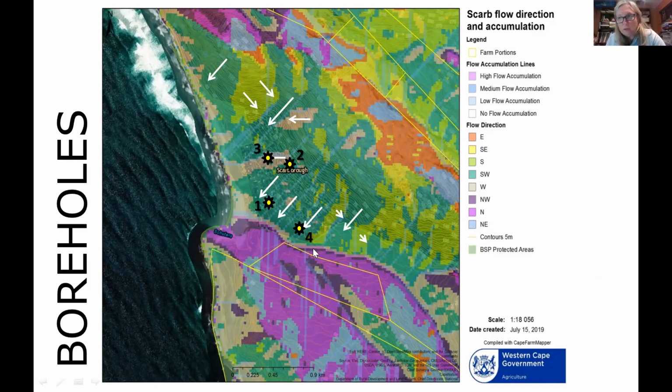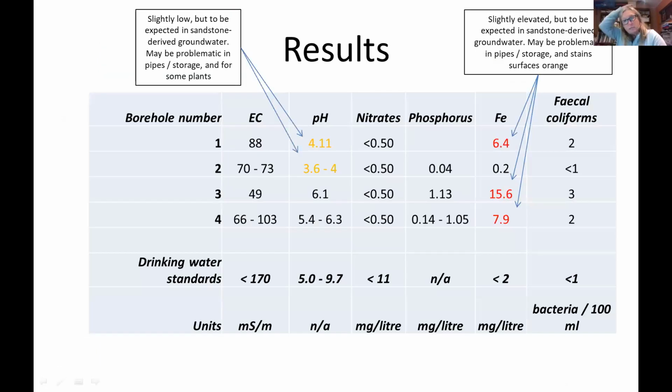And on this map, we can also see the 4 locations of the boreholes, 1, 2, 3, and 4 from the 2 different catchments. And just briefly, some of the results there. I'm going to look at only one of them really, which is the fecal coliforms, which is not just the E. coli. So here we've got all the fecal coliforms put together, and they are very low.